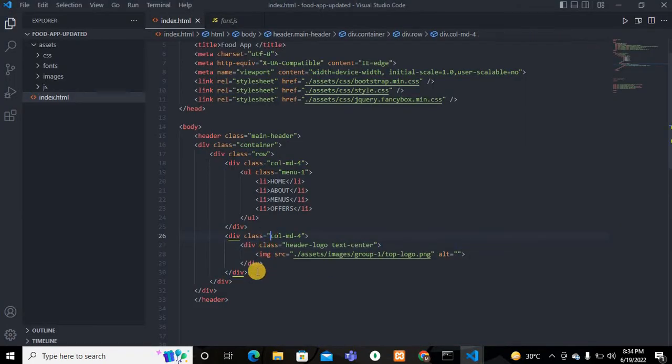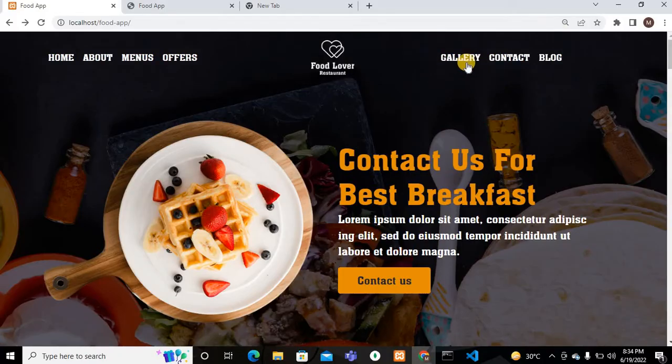Okay, so after this I will create another col-md-4 for this column or menu logos tabs.